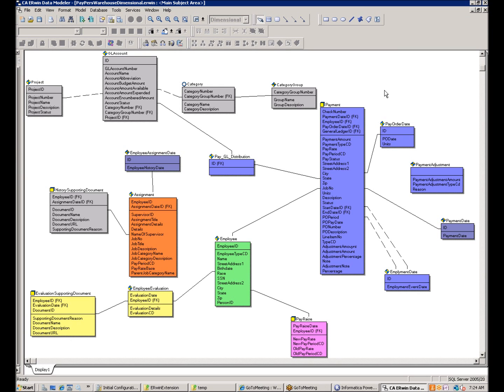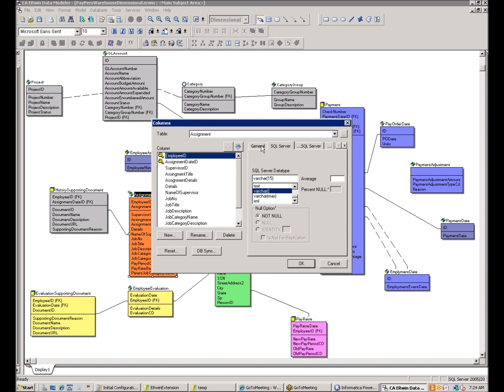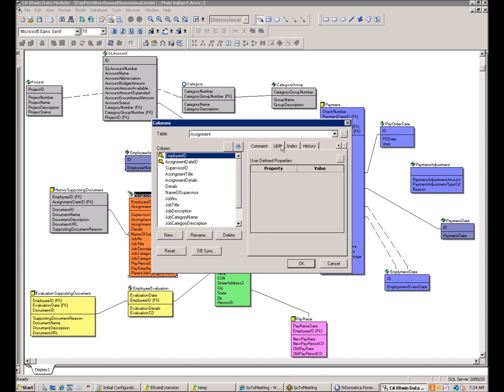Here we see a standard snowflake type dimensional model. You can see the dimensional characteristics defined here. In addition, you can note that there's a great deal of information defined within this model, both logical and physical, although this is a dimensional only model. In fact, we have information related to the data types, of course the comments and definitions associated with it, and even user-defined properties for the elements.